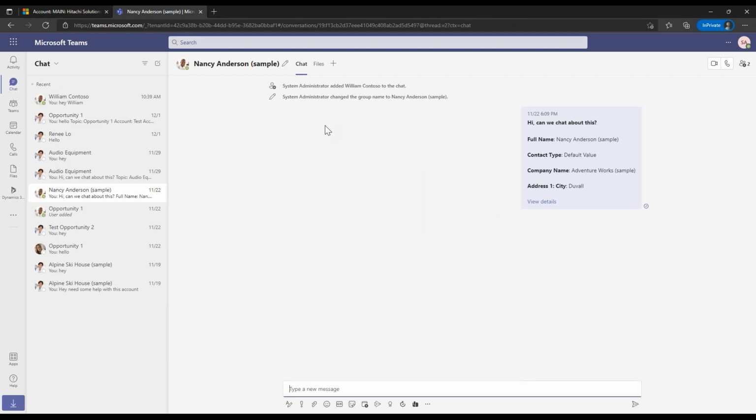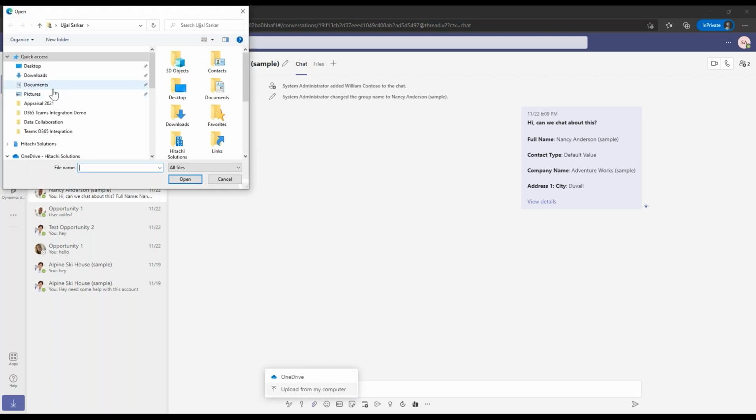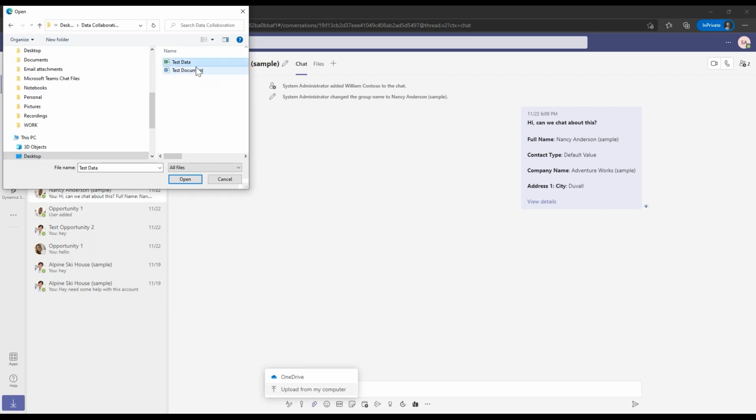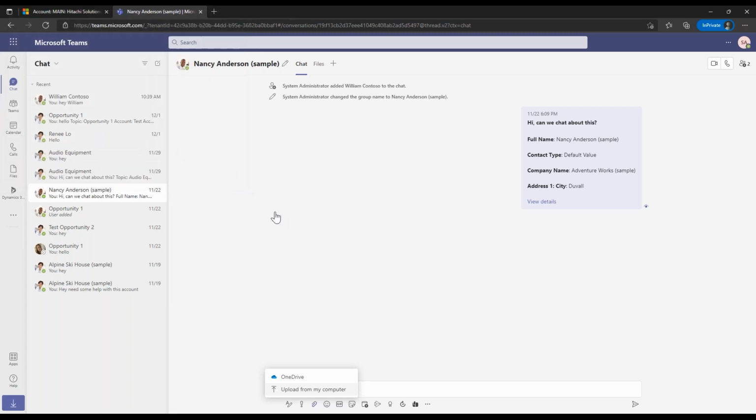A lot of us who use Microsoft Teams have this habit of sharing files over Teams because it is more convenient. You do not have to draft beautiful, lengthy emails to share documents, right? It's easy, convenient. So the way we do it is I'll upload it from my computer. So let's go to desktop. Okay, and let me upload this file here. Okay, so it is uploading and share this.